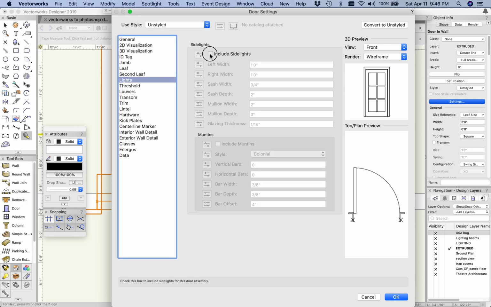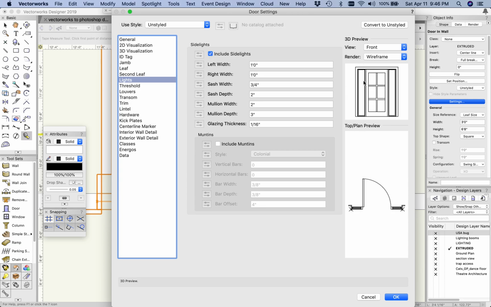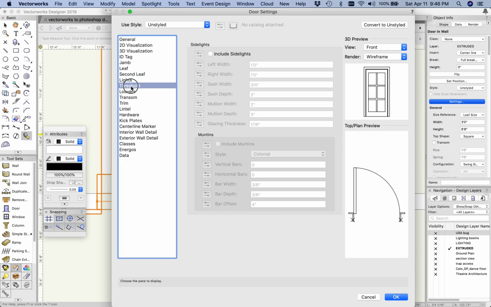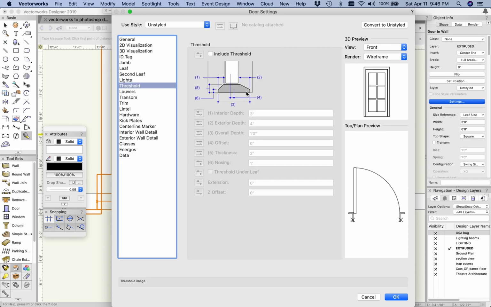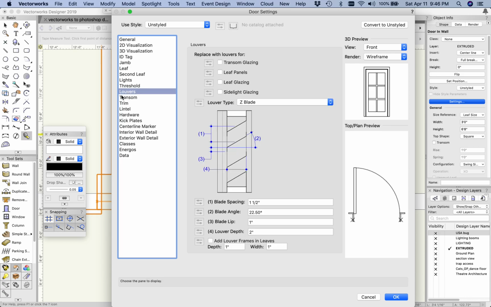Lights include, if you have windows on either side. I think we'll not include those this time. Threshold is just the bit that goes between the walls on the floor. Most of the time we don't have thresholds for our theater, so we're going to leave that out.